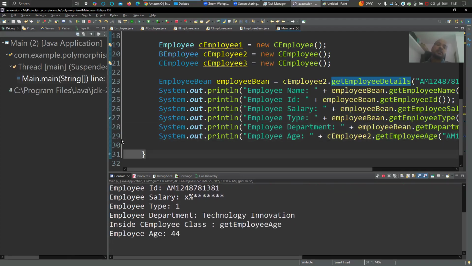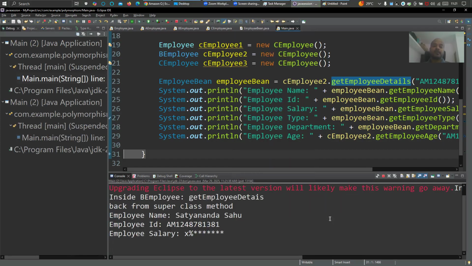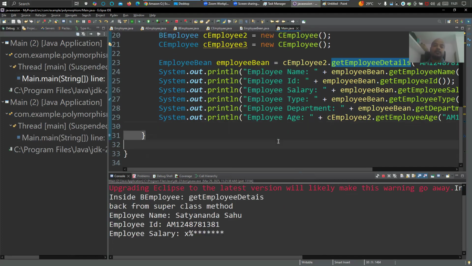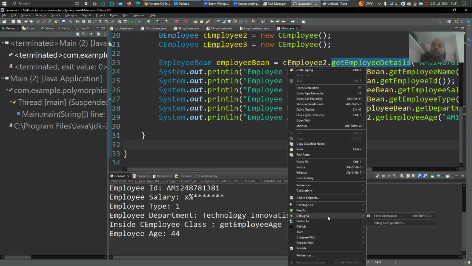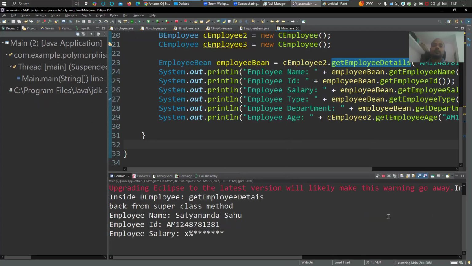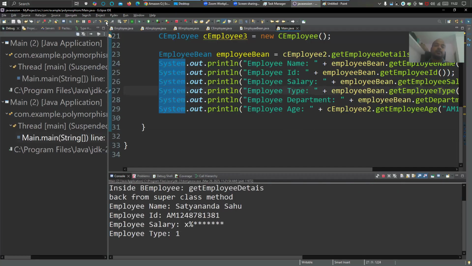So F7 will directly come out of that. I will show you again what is the work of F7 now by doing this. So I'll press F7. It came out, right? That's all. See, debug as Java application, F7. Here you go. This is step into, this is step return, right? F7 I clicked, everything finished.